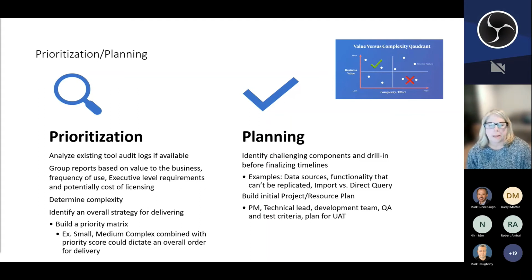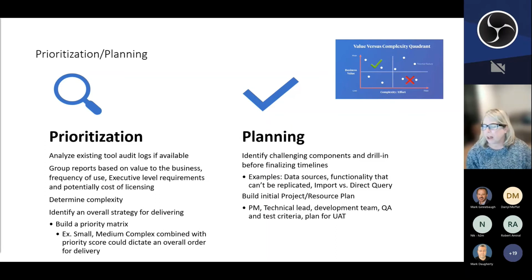So building out the project plan, that's just project Excel, however you like to build that, but making sure you have a PM and a tech lead, someone who can make decisions. The PM's going to go drive, right? They're going to go out and find answers to questions, and when you hit bottlenecks, go get resources and maybe money to solve that problem. If I need to switch out a data source with another data source, or move things around, or conduct some ETL, that's probably going to be something I have to implement some cost to, and they're going to have to go talk to people to get that done or clear the way for you.